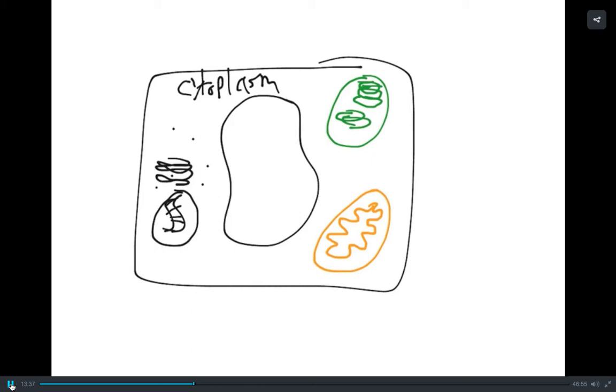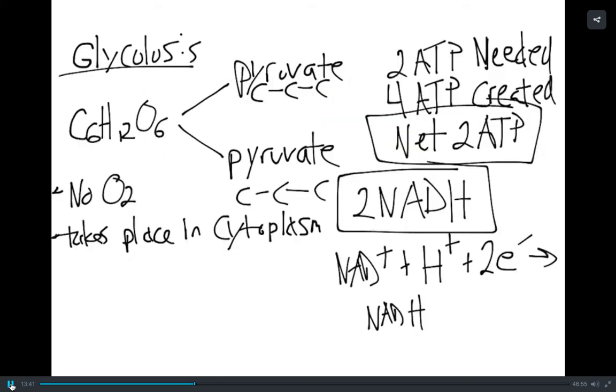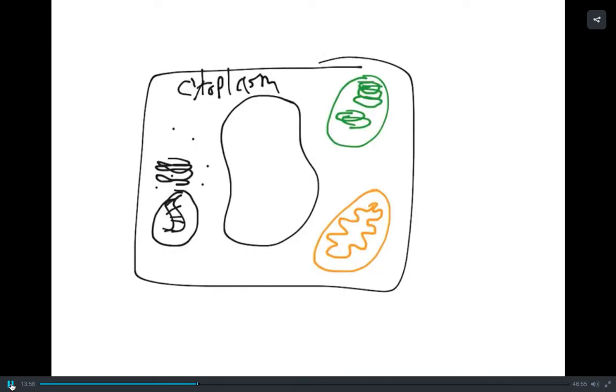Now, there are 2 routes that these products can go to after glycolysis, right? So we have our ATP, our NADH, and our pyruvates. Our pyruvates and our NADHs can take 2 routes after glycolysis, and that depends on if there is sufficient oxygen present. So if there is O2, then those products, the pyruvate and the NADHs, are going to go into the mitochondria. And they're actually going to go into that very interior part called the matrix. In the next slide, I'll zoom in on that. So if there is oxygen, our pyruvates and our NADHs are going to travel into the mitochondria, and the rest of cellular respiration is going to take place.